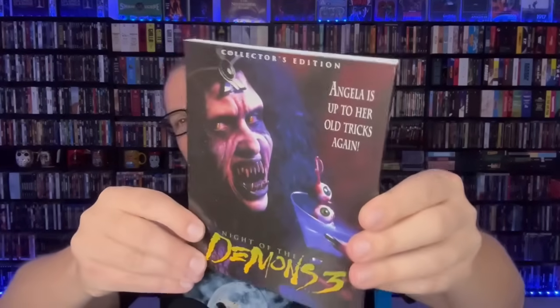Like I said, sometimes with these really bad movies, the special features can elevate the material. So it was a really good addition. Just be warned going into it. I think the first two Night of the Demons are really fun and legitimately good B horror films. This one is not. But if you got the first two, you got to get the third one, right? So yeah, Night of the Demons 3 doesn't ever need to come to 4K, so I feel perfectly comfortable recommending just the Blu-ray edition of that. And I don't think it ever will come to 4K either.